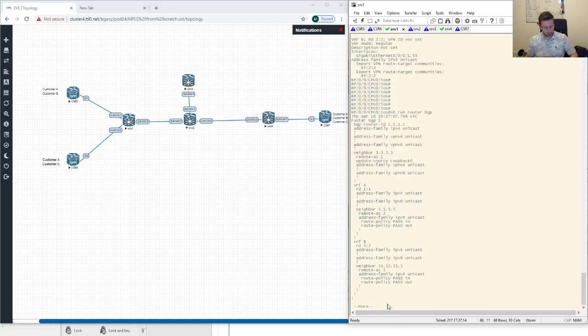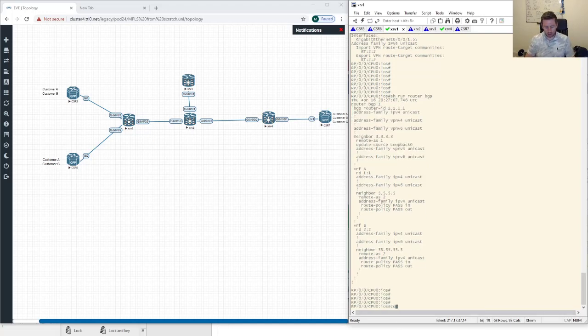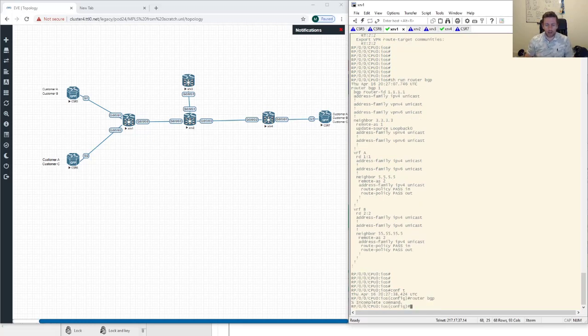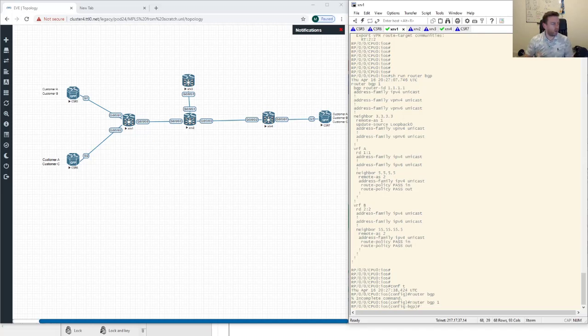Now, one thing that's quite tricky in IOS XR to get your head round until you've done it a few times, if you go into the router BGP1 process, if you want to configure IPv4 unicast in a VRF, what you would do in IOS XE or traditional IOS is you would go router BGP, and then you would go address family IPv4 unicast VRFA, and then you would go neighbor x.x.x.x activate.